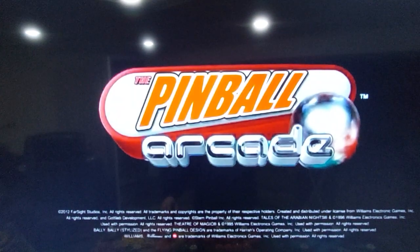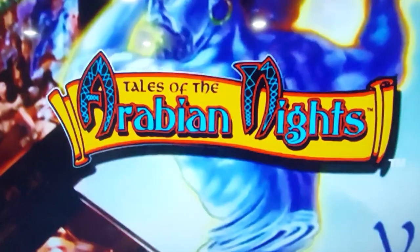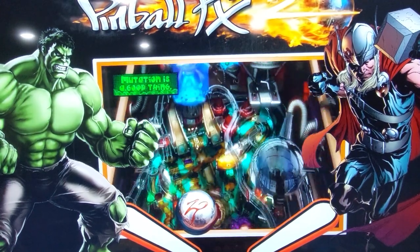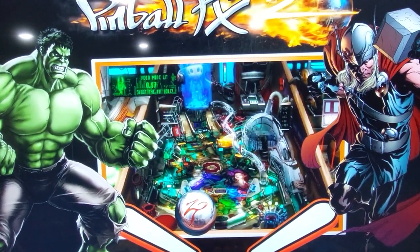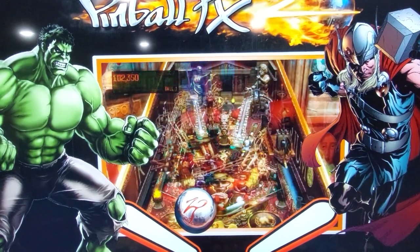Got some of the pinball games on here since I have the flippers and the nudge button — feels great actually, it's a lot of fun to play the pinballs. It's actually Pinball FX3, so I've got to fix that menu update there and find a theme for that one.